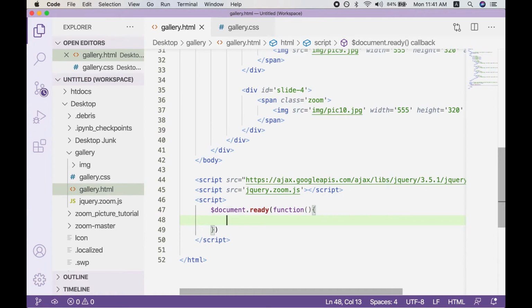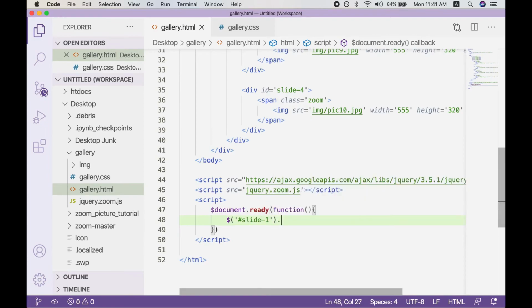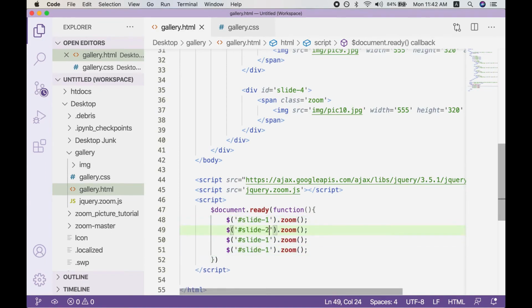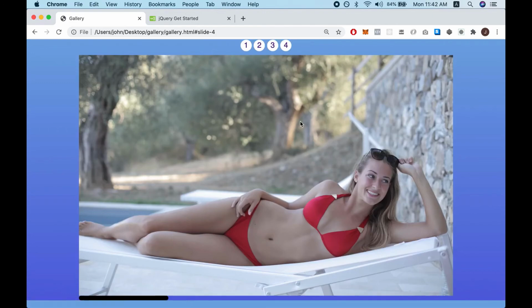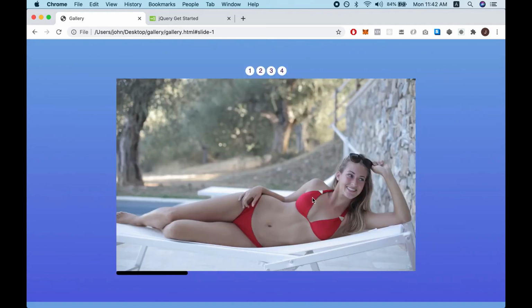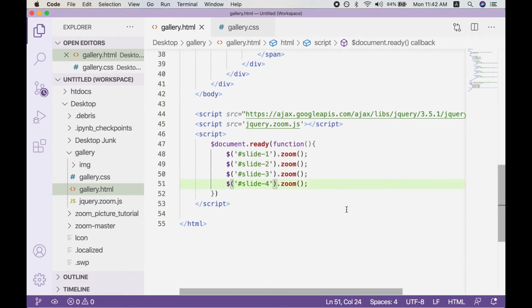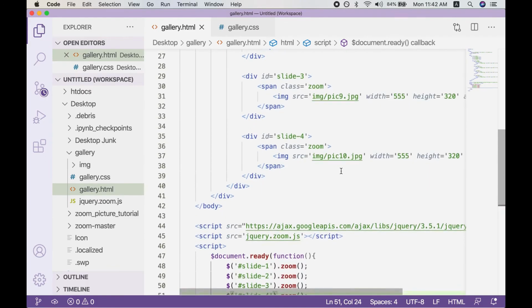And then we're going to type in the functions, slide-1 dot zoom, and now basically the ID, and then we're just going to copy and paste that for slides 2, 3, and 4. And now when we go back and refresh, we click on 1. Why is it not working? Should be working.